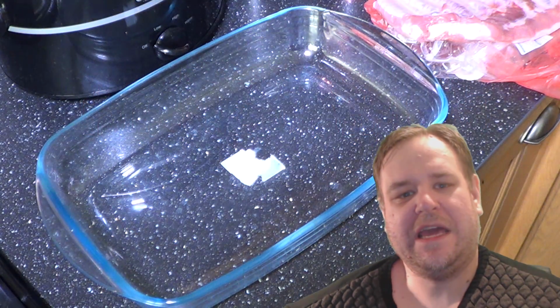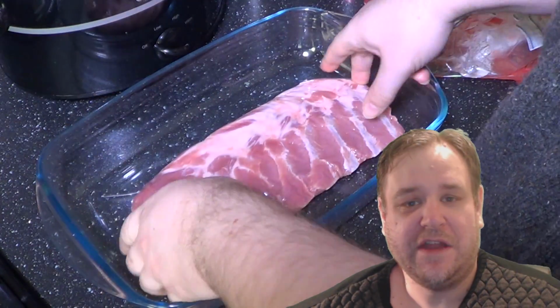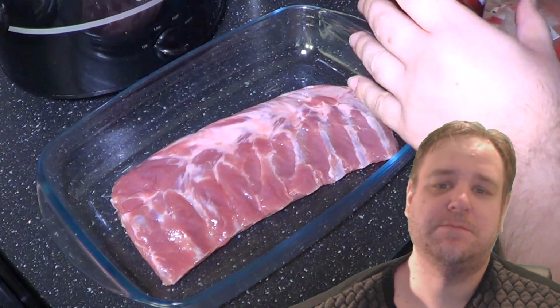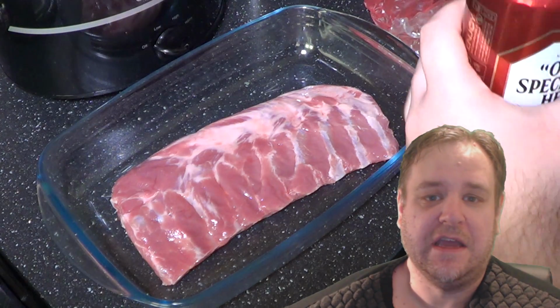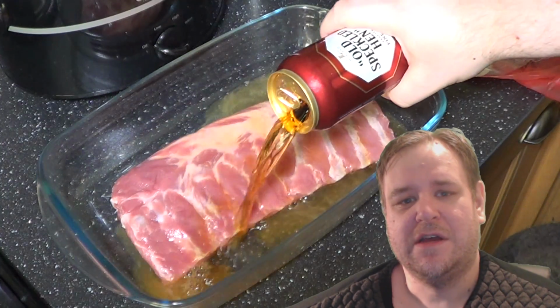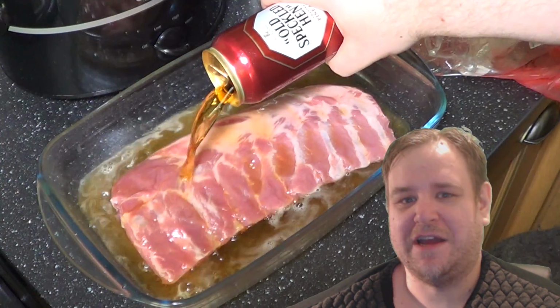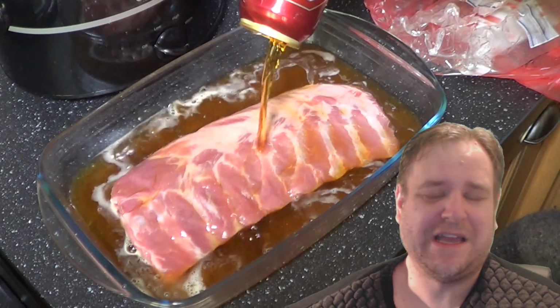So what I started off doing here is just getting the ribs, some pork ribs, and putting them in a roasting pan and then just marinating them in beer, a couple of cans of beer here. Now, there are actually health benefits to marinating meat in beer, but I won't go through those. I'll leave that in case I decide to start a science channel at some point, which I have thought about before. But needless to say, what you want to do is a couple of cans of beer in here.